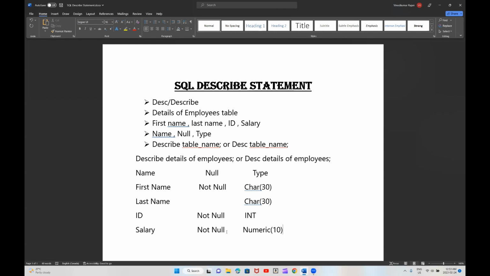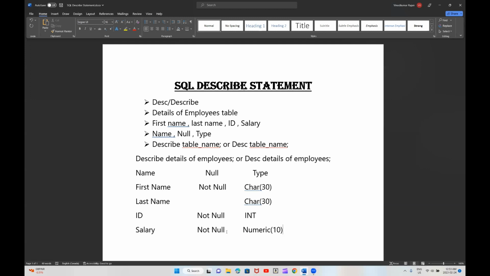So to reiterate, consider there is a database under which there is a table called details of employees. It is an existing table having 4 columns: first name, last name, ID, and salary. The first name and last name are defined to hold a character value that can allow up to 30 characters.